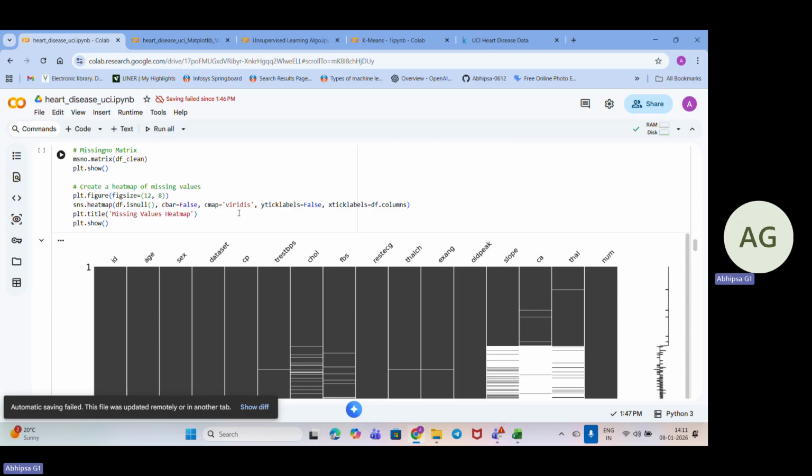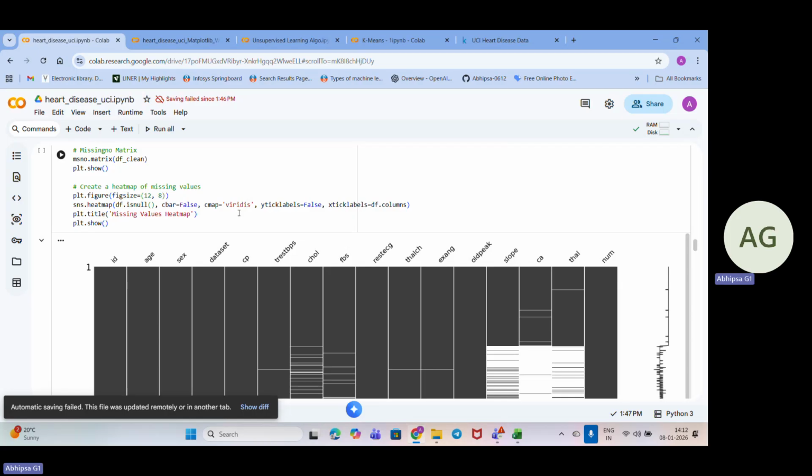The important point here is df.isnull(). It actually used df, but earlier we used df_clean. That is quite easy, and we can change it since both are copies of each other. But try to do all of the tasks in the copied version only.